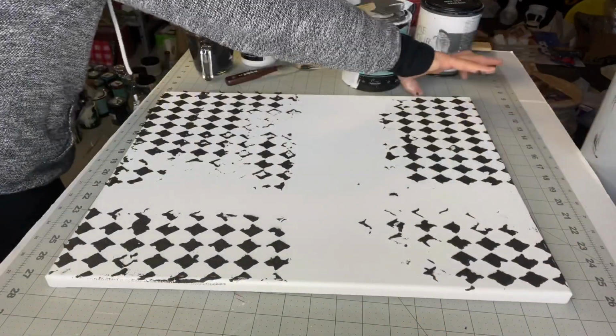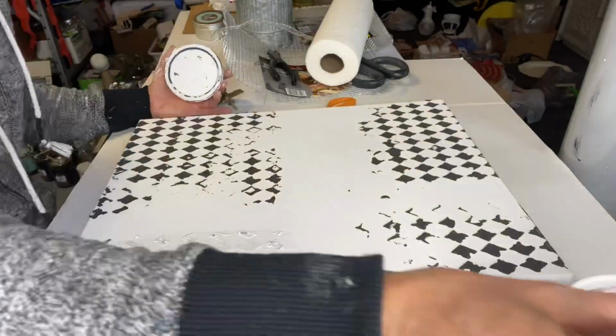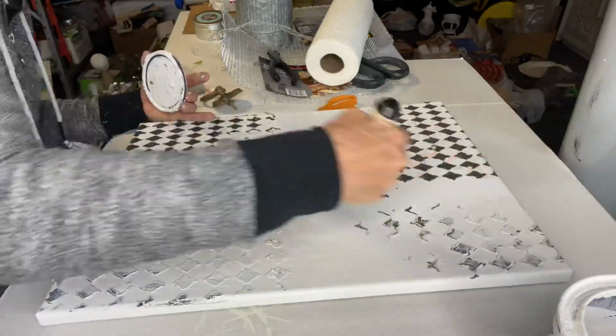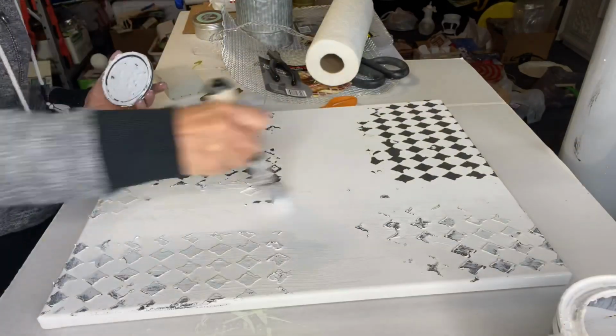I do believe I got that stencil at Michael's, and it may have been in a package with a B. I think it was a stencil of 2. I'm going to try to look that up for you.